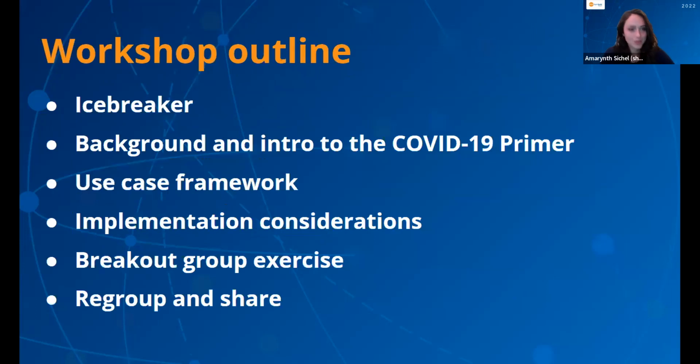So here's how the rest of the workshop is going to go. We're going to do a very quick icebreaker. Then we're going to give you a little bit of background on why we made the primer. And we're also going to talk about some of the key materials inside of it. And then we'll go into breakout rooms. Maybe we won't, we might actually just do this in one room, focus on one use case and do a group exercise together based on the DIIG.